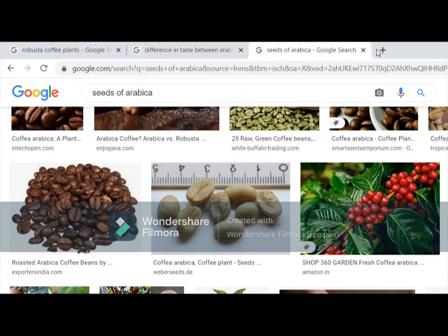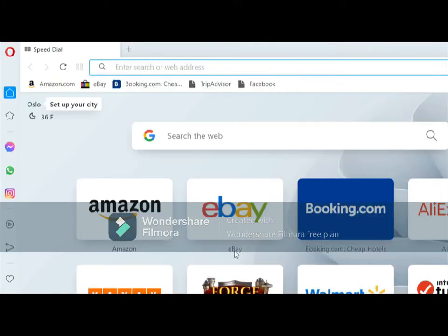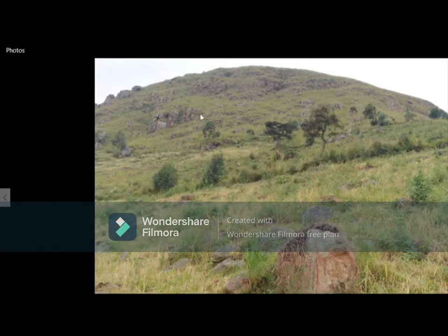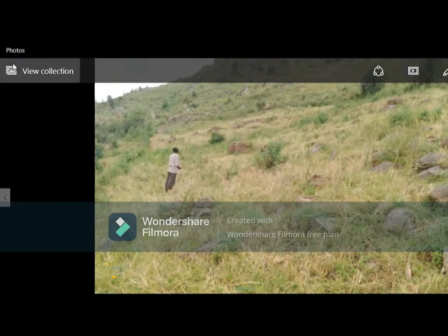Now, having seen the difference in the tastes and difference in the structure, let's look at the difference in area where the two coffees are grown. You need to know that Robusta coffee is grown in areas which are flat. I might say wetland areas which are flat and which have a lot of water. I want to use my gallery here to pick some area. Take it slow. Let me see my gallery.